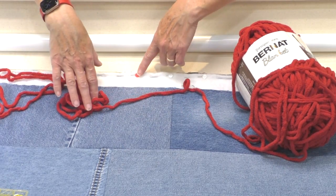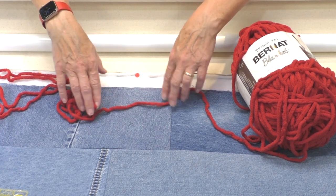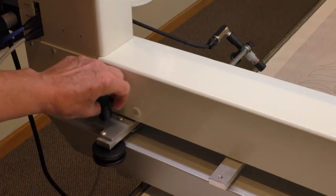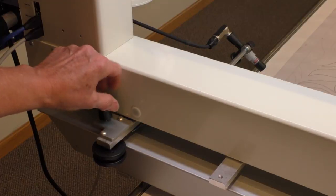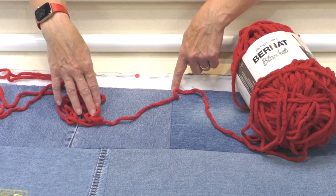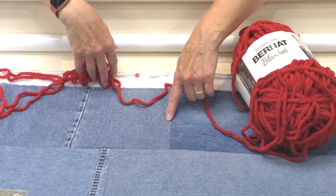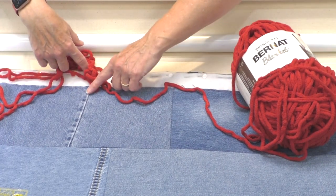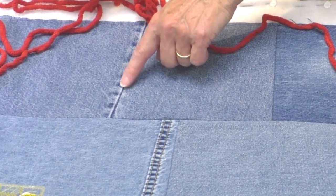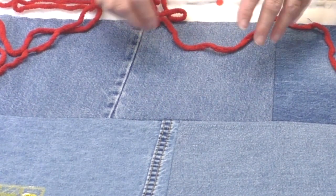I'm going to grab the yarn and show you what the denim quilt looks like so you can get an idea of where we're going to place our ties and how we're going to do it. I've already got my denim quilt loaded on the frame. I've pinned the batting and the backing directly to the pickup roller, but the edge of the quilt top I basted along after using the Lucy channel lock to stitch a nice straight edge. If you look carefully, you can see that even though I pressed my seams open in many parts, I left some seams that were part of the denim jeans intact, including felled seams and a pocket for fun and interest.